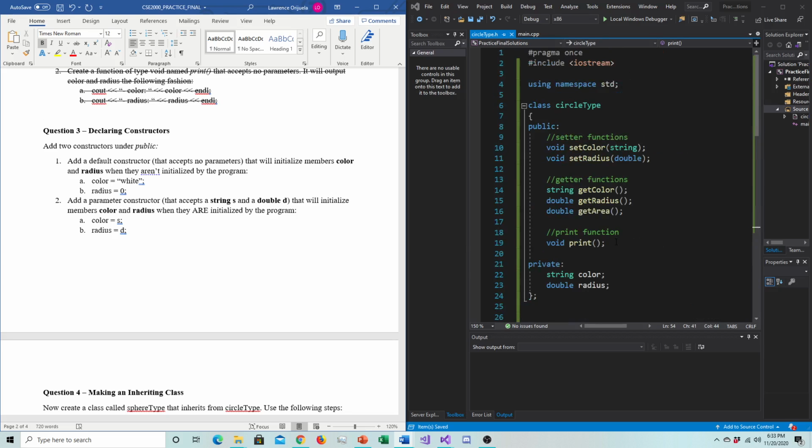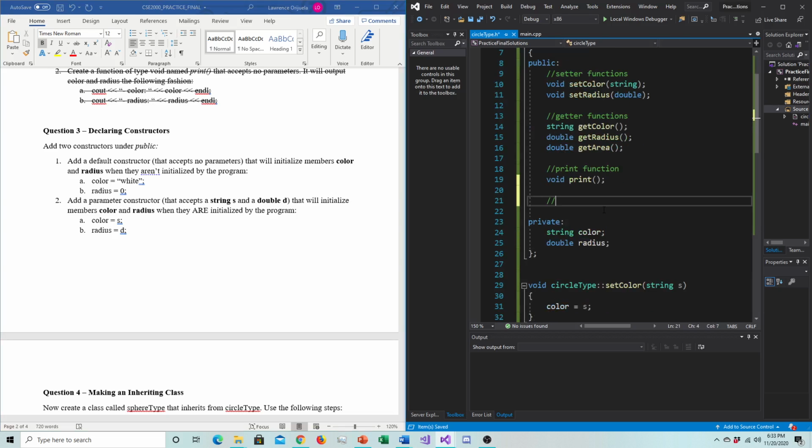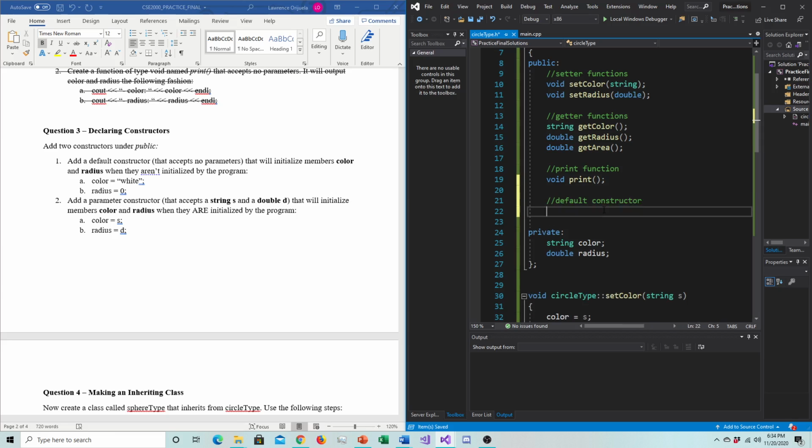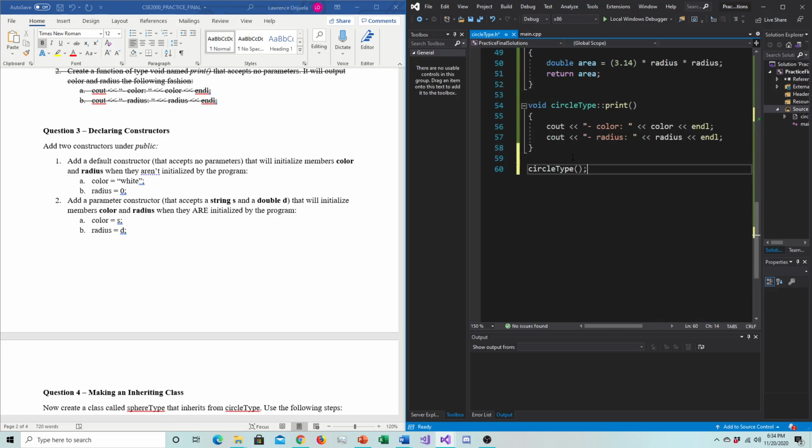So go down here. Let's add a comment that says default constructor. And call it CircleType. Now, because it accepts no parameters, there are no variables inside of the open close parentheses, right? So now we need to take this, scroll down, put CircleType:: in front of it again to indicate that it's a member of the class.